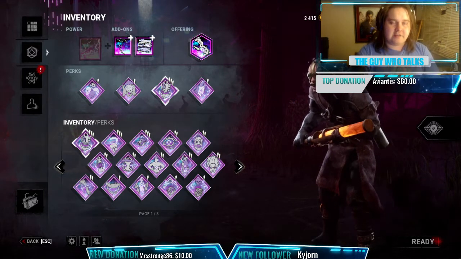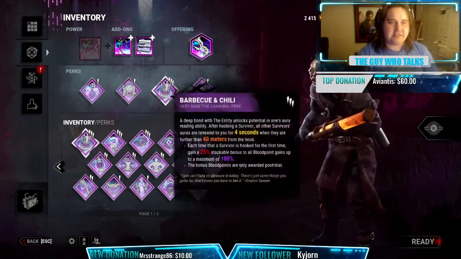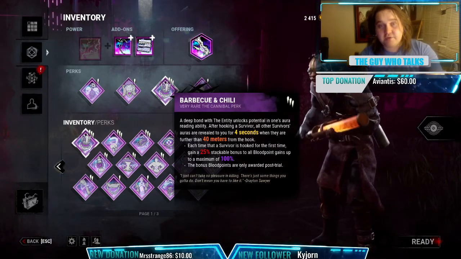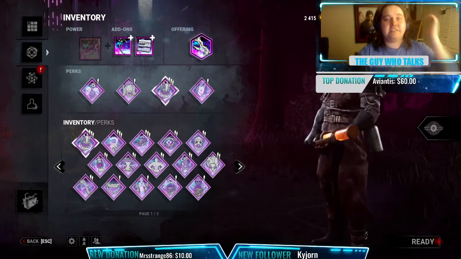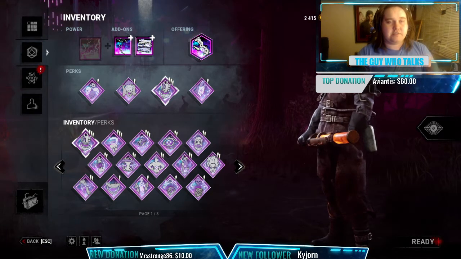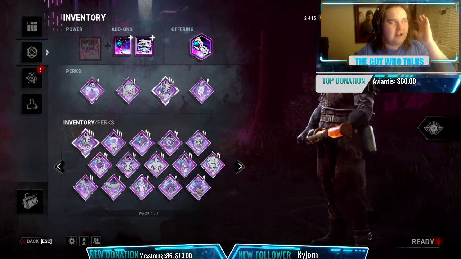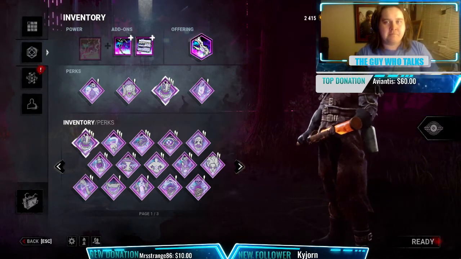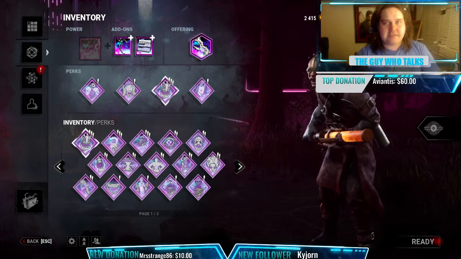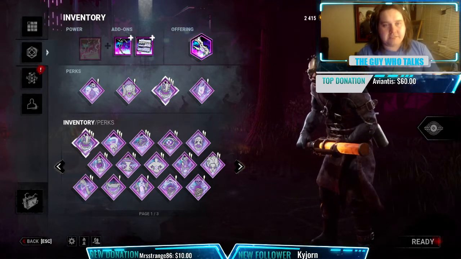You want to play into the Doctor's power here, and what I try to do is I run Thanatophobia, as you can see, Unnerving Presence, I would have Distressing here, and Huntress Lullaby. Distressing is going to give you this insane terror radius, especially tier 3 Distressing. You're going to have insane coverage on any given map. On most maps, it's going to be hard to escape you. As long as you have some idea of where survivors are and you have Distressing on, you can use your Static Blast to always find them out.